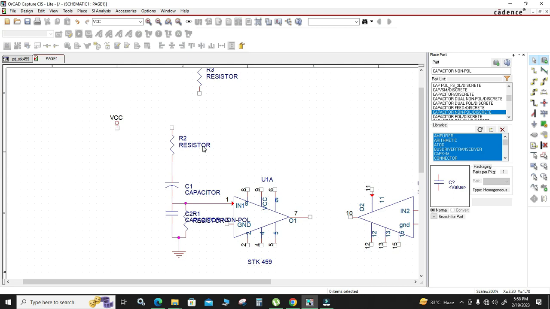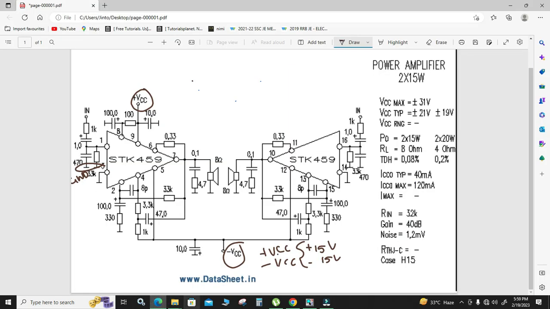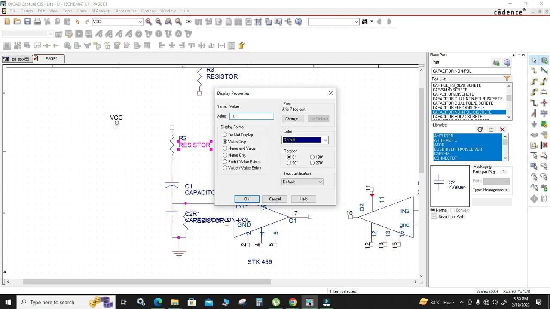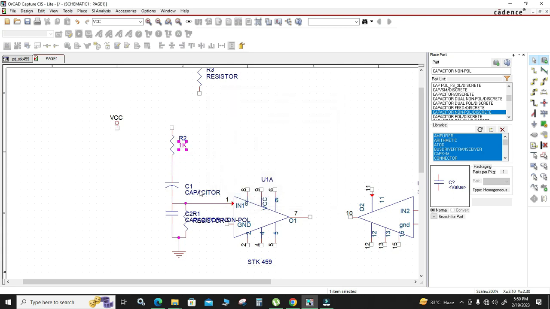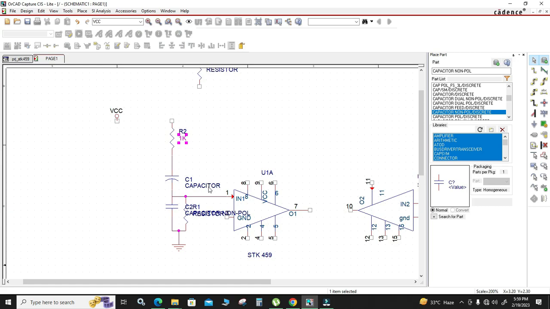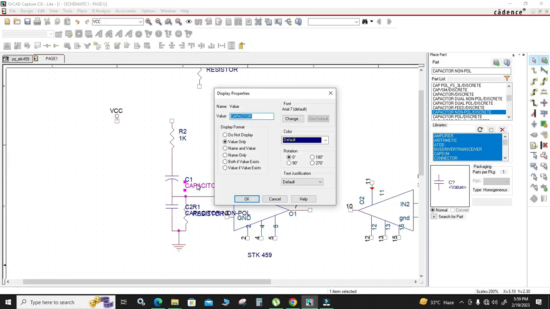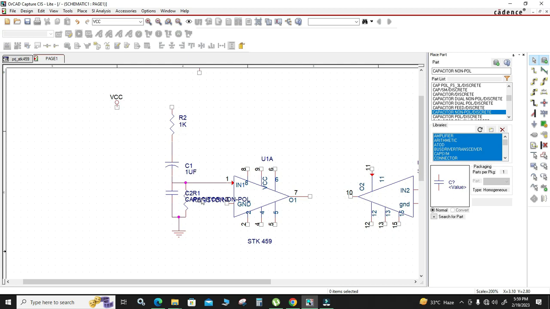Here we see this is a value, the resistor. You see the text of the resistor. Actually, it mentions the values of the resistor. So it is a 1K. It's a 1K. It's 1 micro. It's 470 micro. Yeah, it's a 1K resistor and a capacitor. Then it's a 1 microfarad. Yeah. Then another one is here.